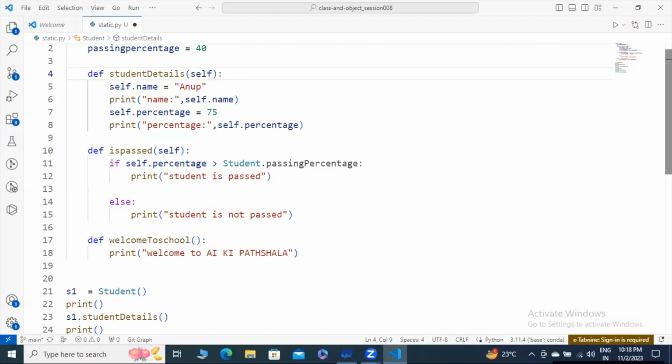See, above you are writing passing percentage with p in small, and here in Student.passing percentage you are writing P in capital. Write it in small. Yes, here you write p in small. Fine. So the second error is rectified.